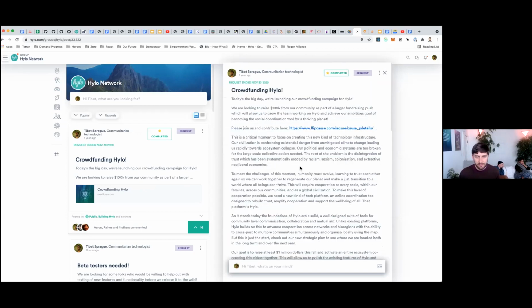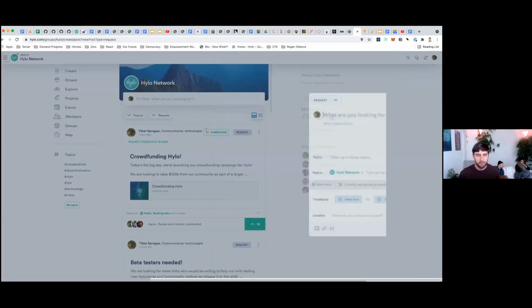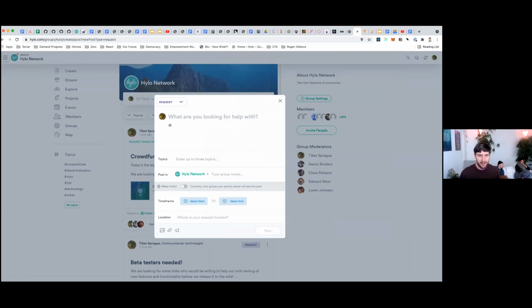Let's see a large conversation here. Oh yeah, one thing I also forgot to show is you can tag people in a post. And so this will notify them that they've been tagged in the post, just like Facebook. And you can do that in comments as well. You can also put hashtags in the post just by typing them, and that will then add it to the list of topics.